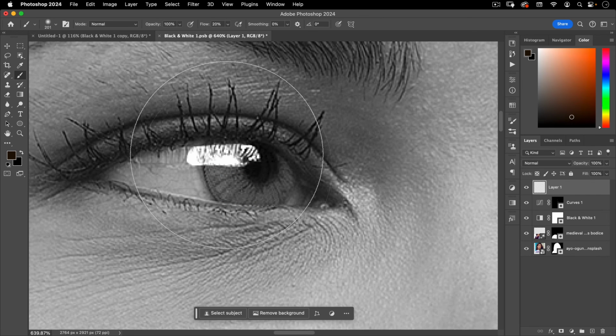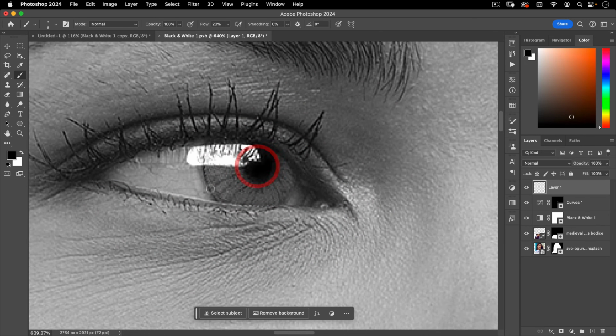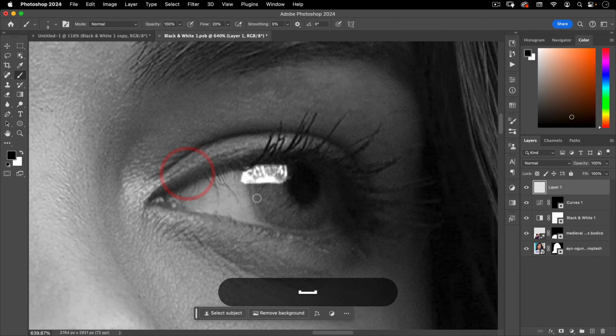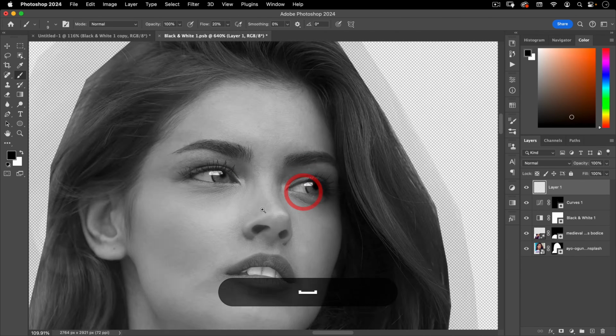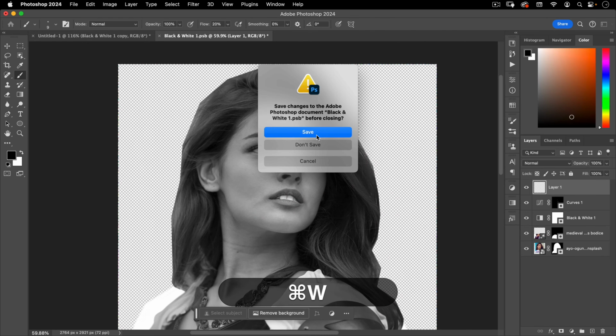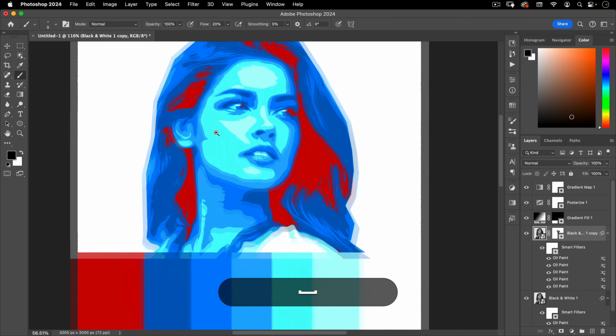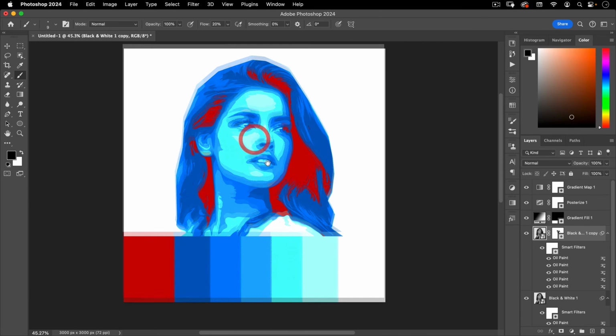So maybe I'll just use a normal brush with a black paintbrush. Just paint a little more black in here, a little more black right there. So something like that. All right, let's go ahead and close this and save. And you can see that looks a little better on the eyes there.